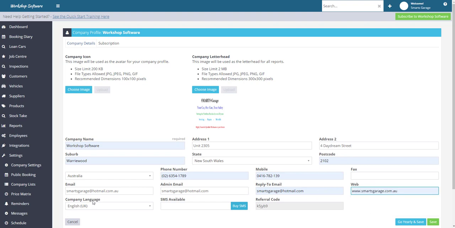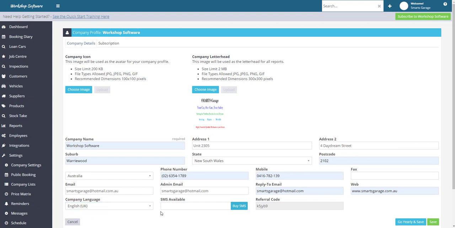For the Australian and New Zealand customer base, right, we would say use English UK as the standard language. If you're an international client, we would say use English US, all right? And that will format the system according to those two particular regimens, so to speak, right? So English US, for example, will give you all the states that are in the US and Canada and internationally. And English UK will give you everything that's in Australia and New Zealand, right?